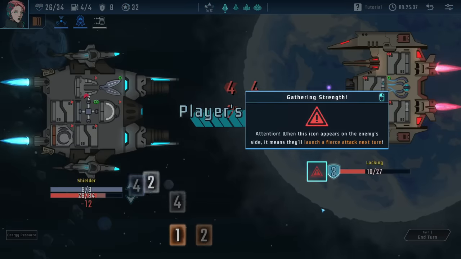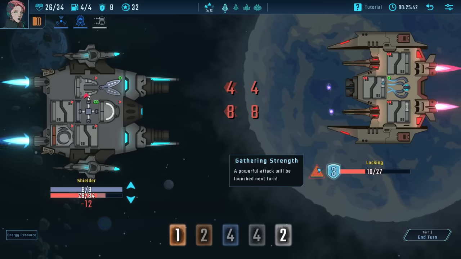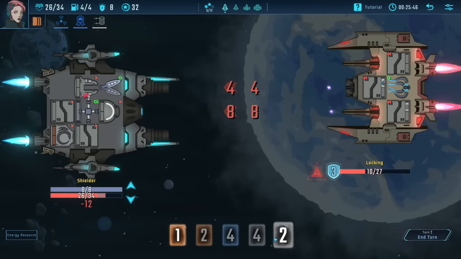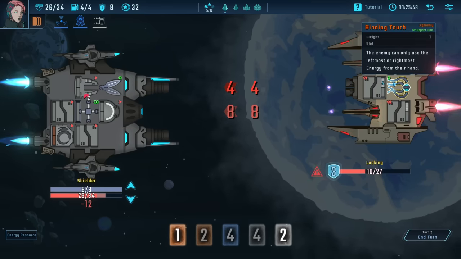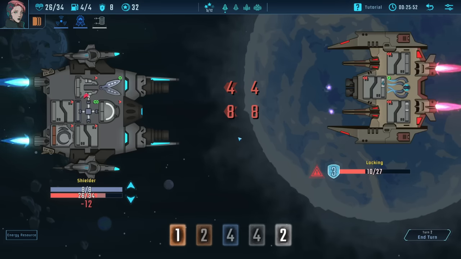Okay, moving up. When this appears, they'll launch a fierce attack. A powerful attack will be launched next turn. Why are you locking my energy? The energy leftmost or rightmost from their hand. Gotcha.